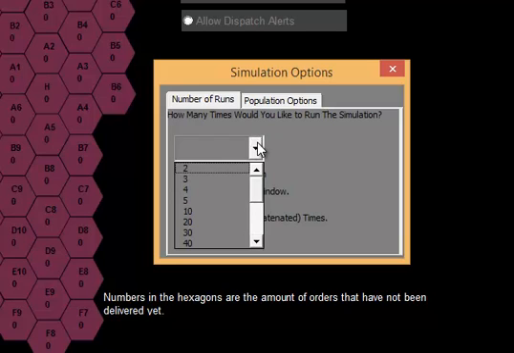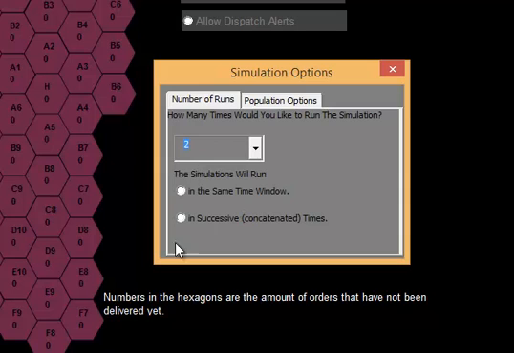The combination of 1,000 simulations with the maximum amount of time per simulation of 30 days allows this application to run the simulation more than 80 years into the future. We will talk about that later towards the end of the simulation sequences, but for now, let's just run two simulations, and we will run them in concatenated times, meaning that the time will keep on progressing into the future as the simulations progress themselves.